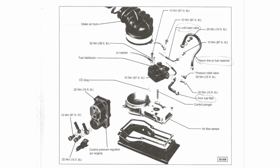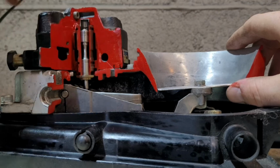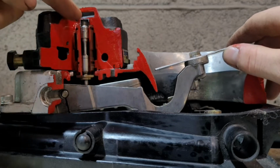We'll be taking this apart as far as we need to get in and see what the problem is and why this car wasn't starting. Finally, there's some really good videos on YouTube that describe in detail how the Bosch K-Jetronic CIS system works. So if you're interested in learning more about that, I would encourage you to go and watch those videos.